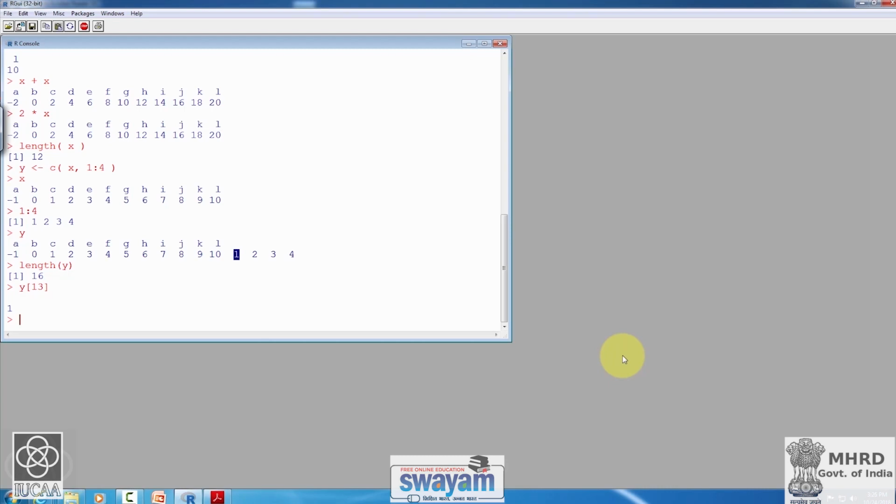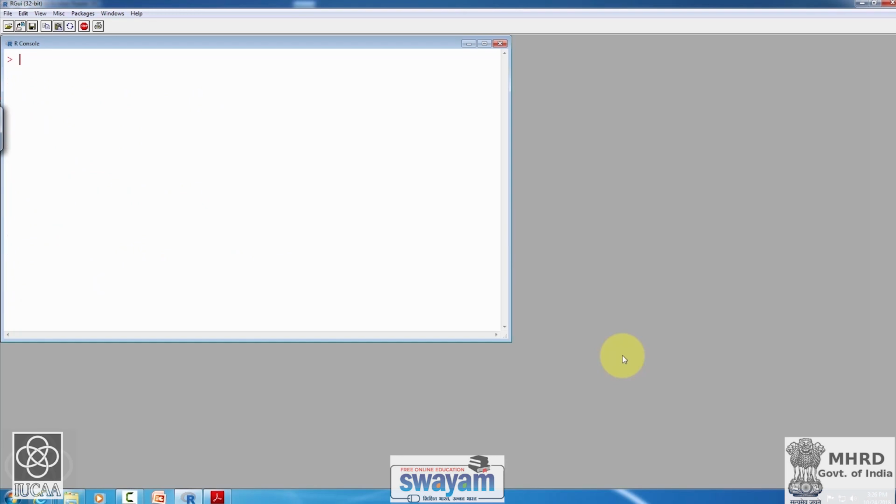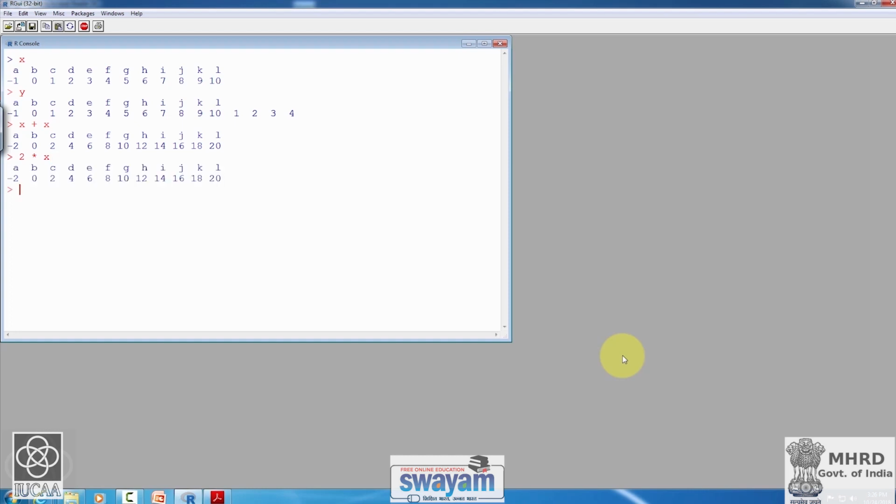Now, the reason for creating this, let me just clear the screen, Control L works. This is my x, this is my y. The lengths are not the same. One has length 12, the other one has length 16. Suppose, as we saw, I add x with x, it works as we expect it to work. If I multiply a vector with a scalar like 2 times x, x times 2 also works the same way. You can take the second power of x, it will work exactly the same way as we expect it to be. Now, let us try what happens when we add x and y together.